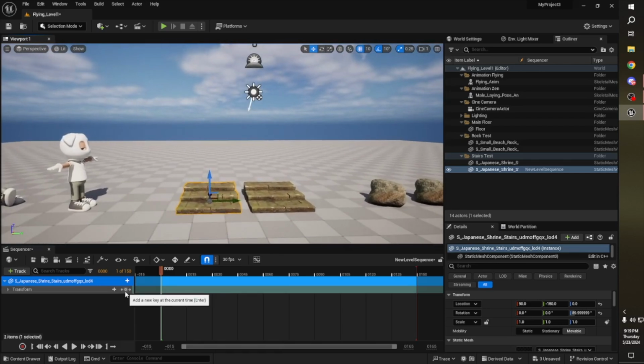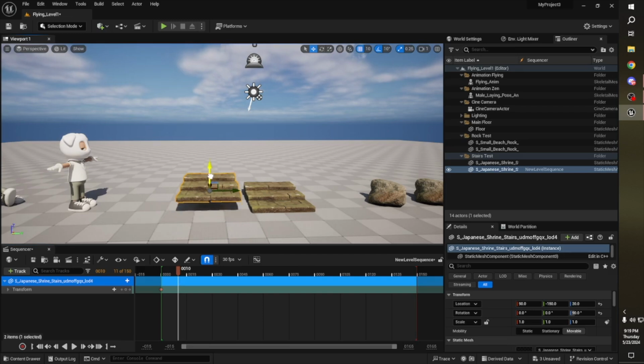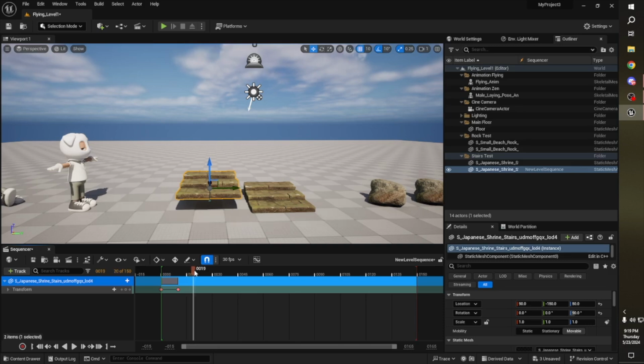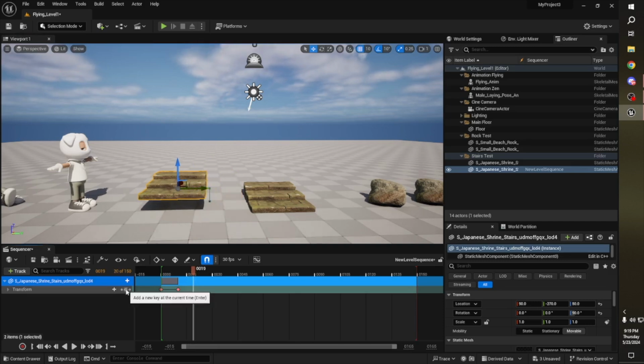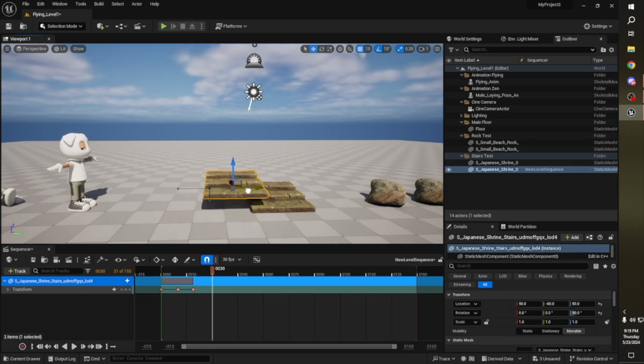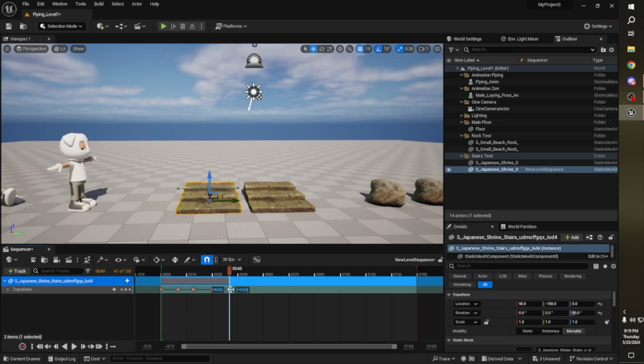So we will start the same, transform, move this 1 second forward, raise it, transform. Let's do another second forward, and go to the left, transform. Let's move this another second, move it to the right, transform. Now what we could do is hold Alt again and move every point another second forward.